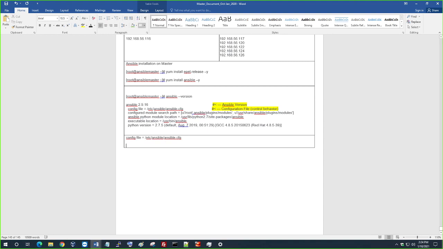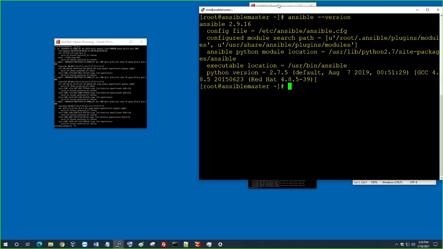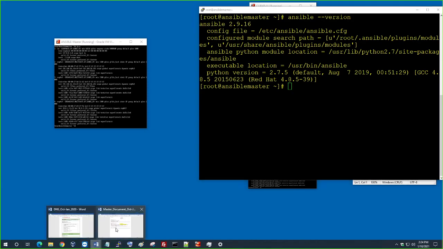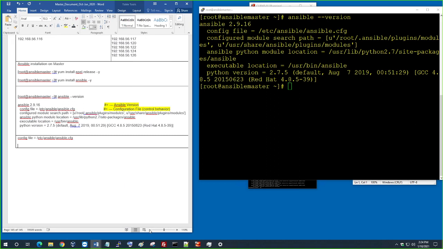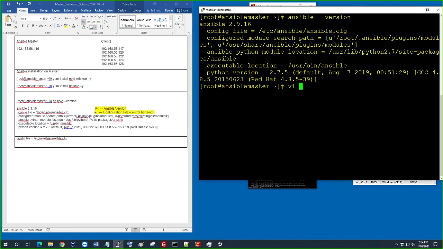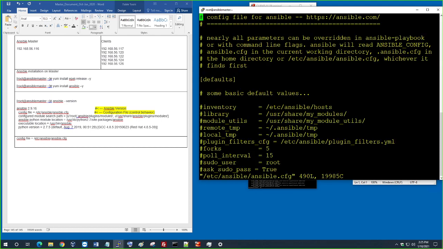So this is the location of the configuration file: /etc/ansible/ansible.cfg. If I go in there with vi, when Ansible was installed, all these files were installed there.